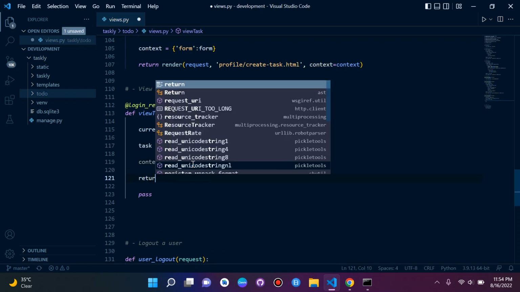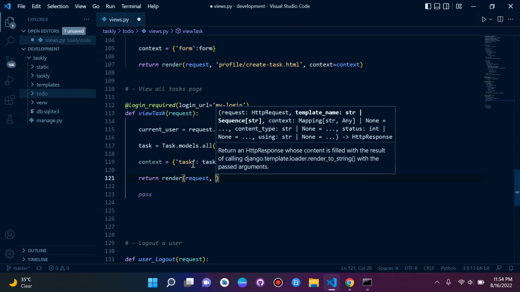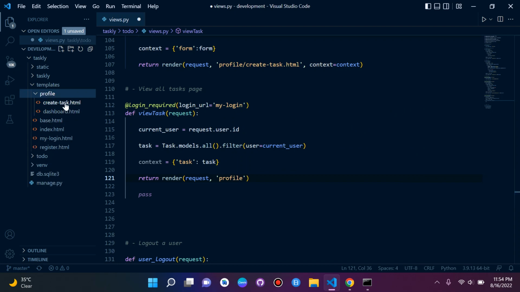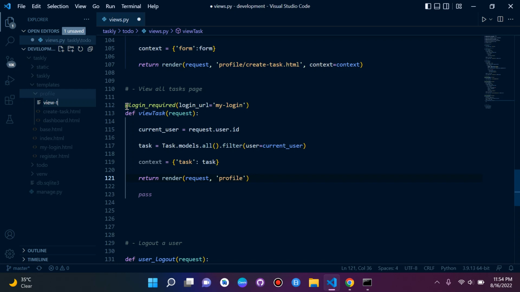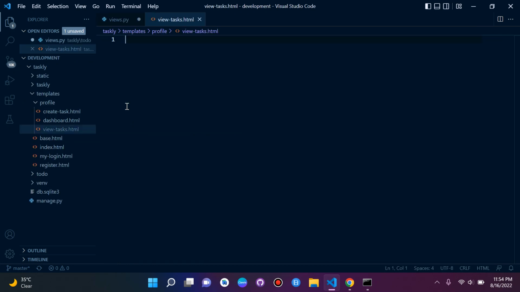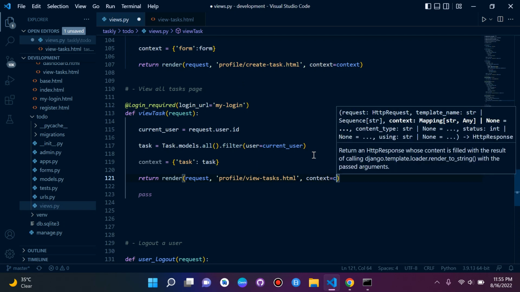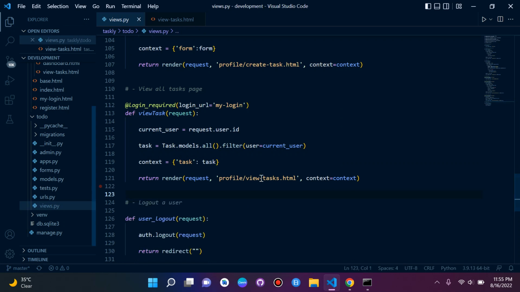Perfect. Now we need to render this out, so we say request, and it will be profile. Let's see where the template is. Oh, we need to actually create an HTML template for this. So I'm going to call this view_tasks.html, like so. So we can reference that there: profile view_tasks.html. Great. And for the context, I'm going to set the context variable here, remove pass, and there we have it.